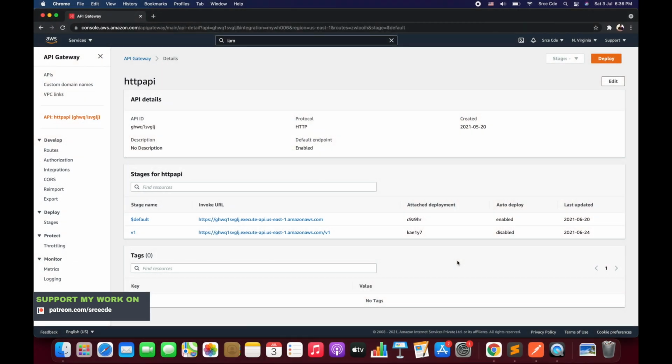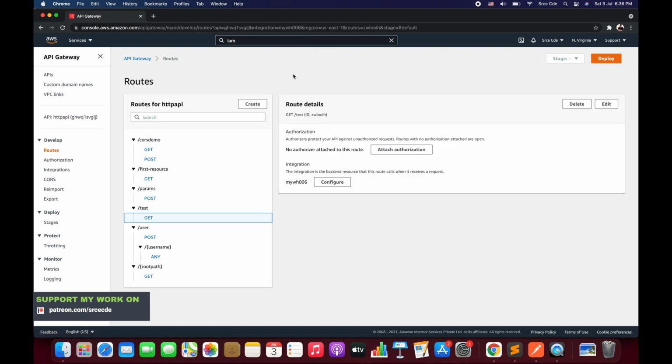Now we will get started with the IAM authorization within HTTP API. So guys, let's get started. The very first thing that we need to do is open the HTTP API. In my case, it's HTTP API itself. Once you are there, you need to click on routes. And once you are within routes, you need to decide which method you want to authenticate, because it is not like we can authenticate every method or every resource in a single configuration. So you need to explicitly select.